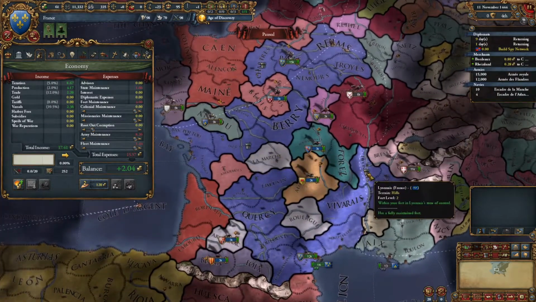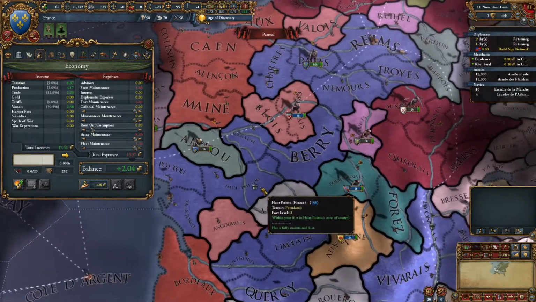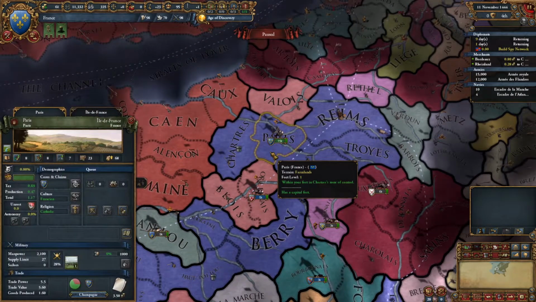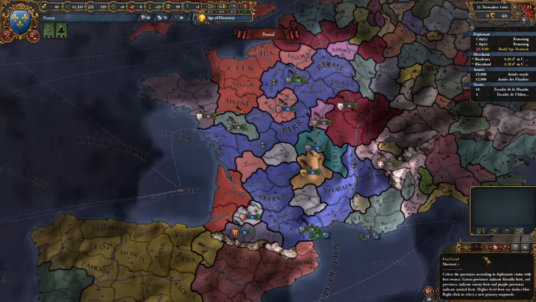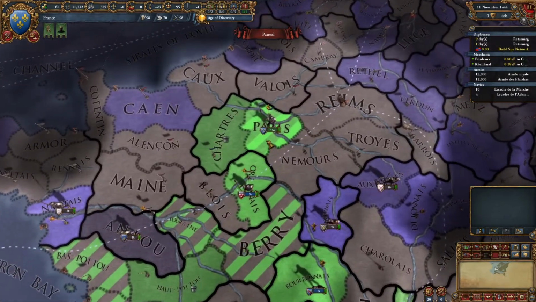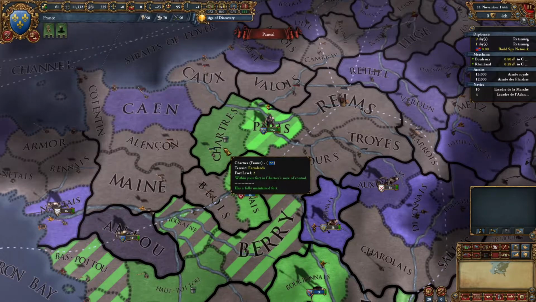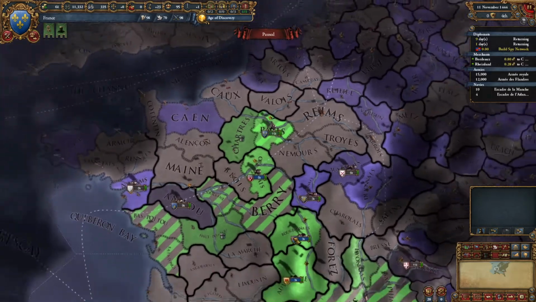Oh wait, I see fort symbols on the map. So we have a fort in this province, and in this province, and in this province. And I think we might have a fort in Paris as well. Let's click on Paris. No. Where's our other fort? Well, there is a fort map mode down here, fort levels. Click on that. What we have in Paris is what's called a capital fort. It's a free, level 1 capital fort. But the real fortifications that cost money to maintain, this is a level 2 fortification over here.